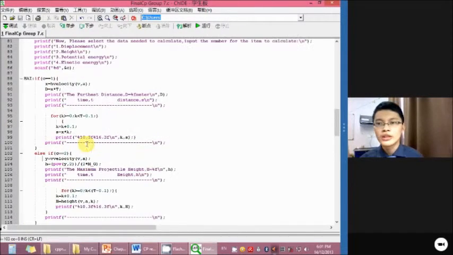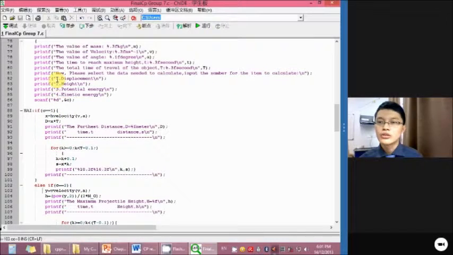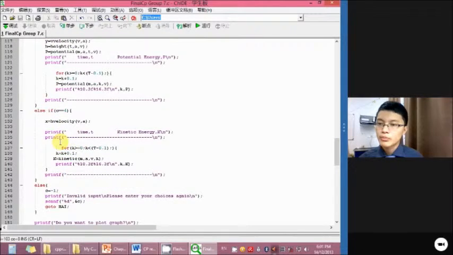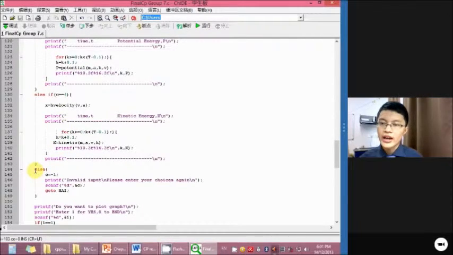Let's say the user enters a value that is not from the choices, meaning not 1, 2, 3 or 4. The program will directly go to the else, which means that we let c equal to -1 and then printf invalid input, and ask the user to please enter the choice again, so that the user has another chance to re-enter their choice.